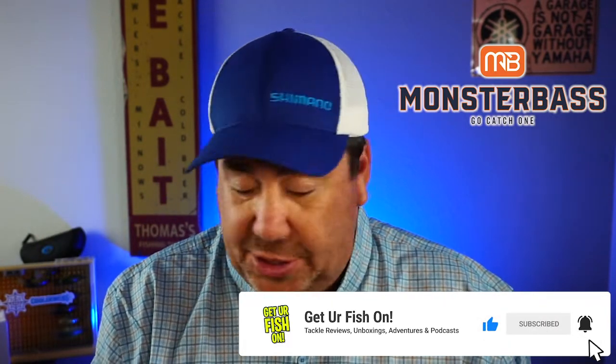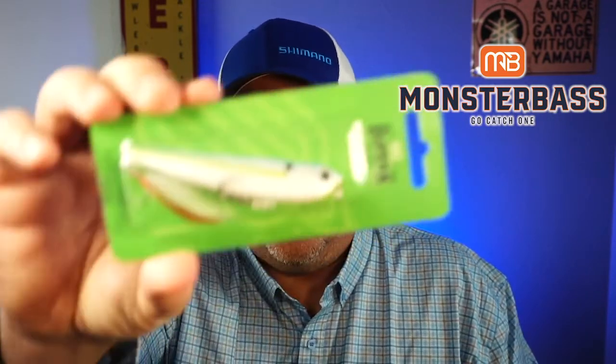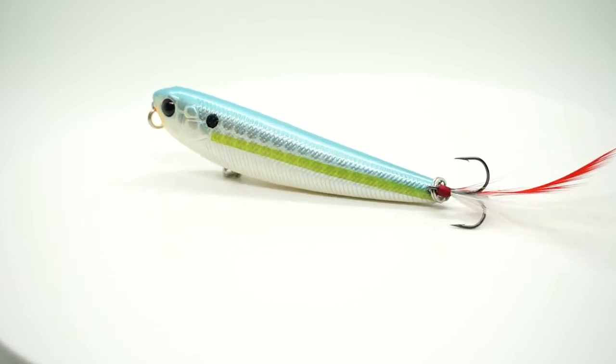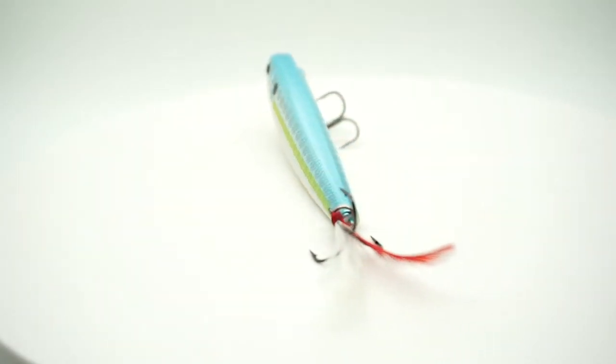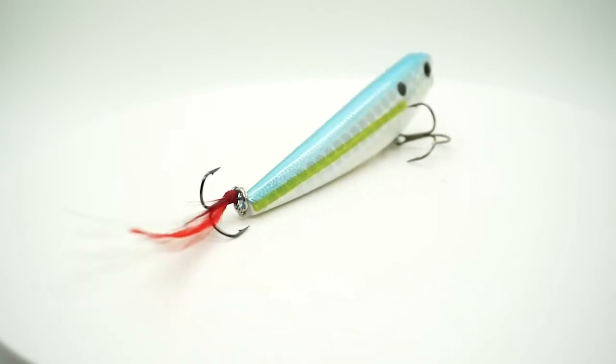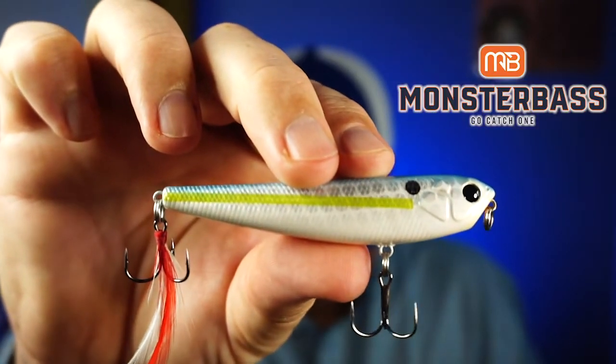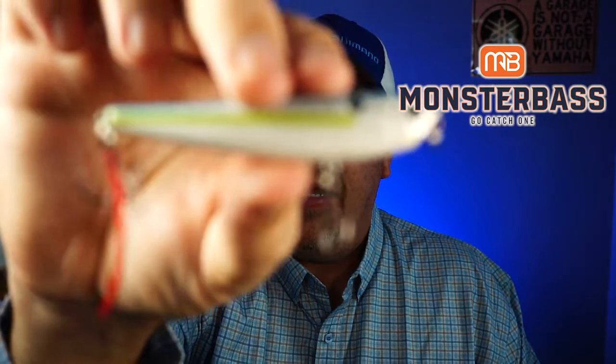To start off, they're going to start us off with a Super K Jig Walkabout Topwater. I have never heard of this company. Let me just rip this open — that'll make life a little bit easier. The Super K Jigs Walkabout, three and a half inches, one third of an ounce. Never heard of it. Good looking little bait, but I've never heard of this company before.